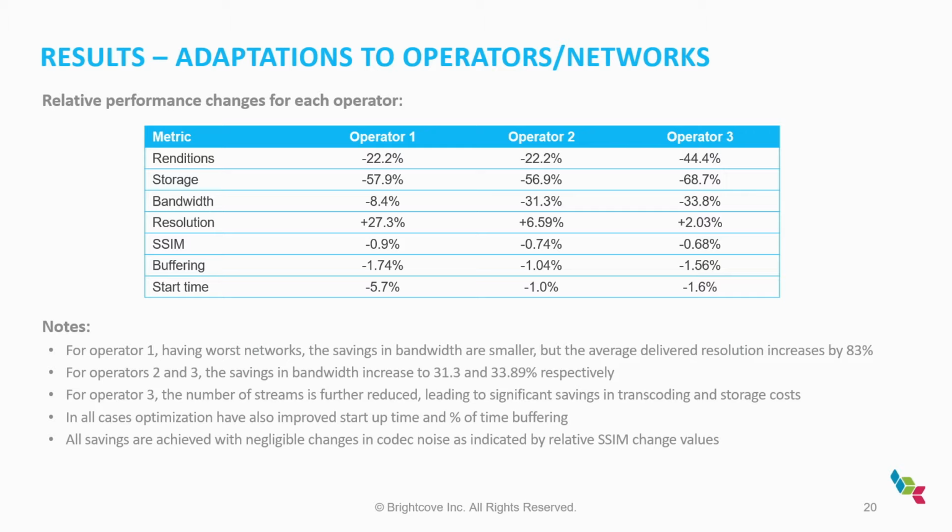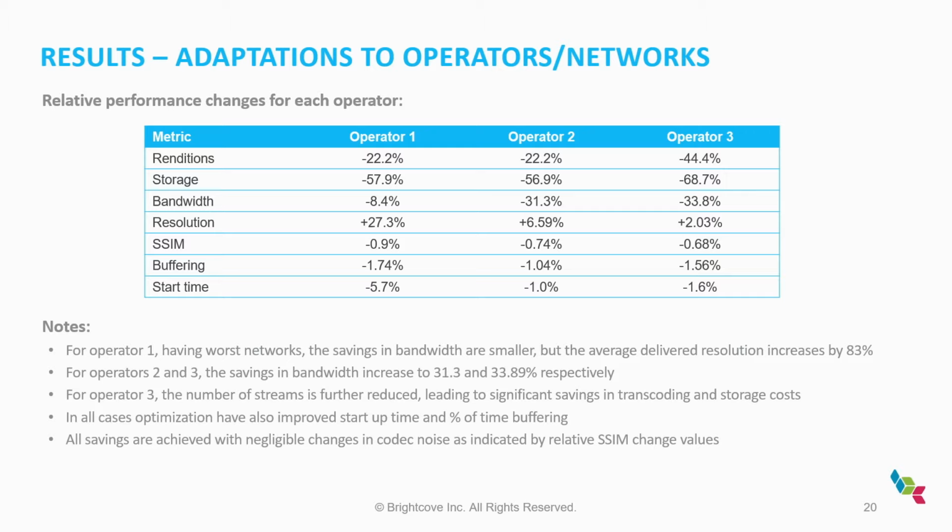Now, in terms of bandwidth, this is interesting. For operators 2 and 3, where they had like 16 to 30 megabits of bandwidth on average, we save about 30-something%. But for operator 1, which had very constrained bandwidth, we can't save much. Why? Because even if we encode more efficiently and pick resolutions to match its bitrate more efficiently, it's just going to eat whatever you give it. It basically pulls all the data to maximize the capacity of the network. So we still save something, about 8%, but not as significant as in the other cases. But if you look at average resolution, it turns out the net effect for this operator is very significant. We increase the number of pixels by about 27%.